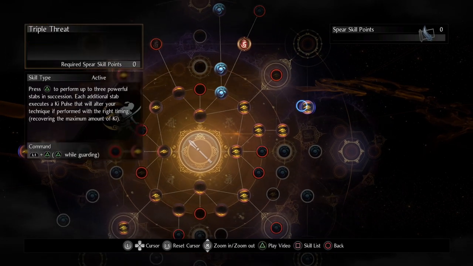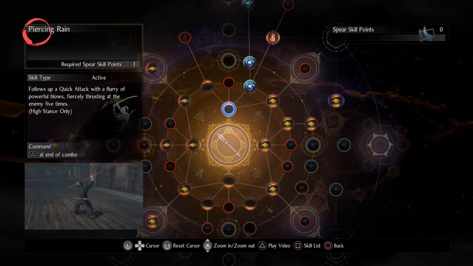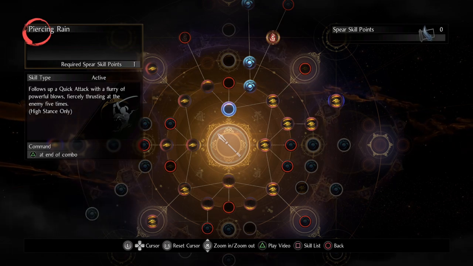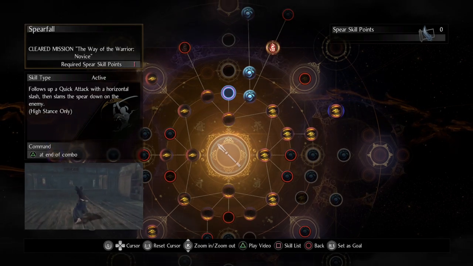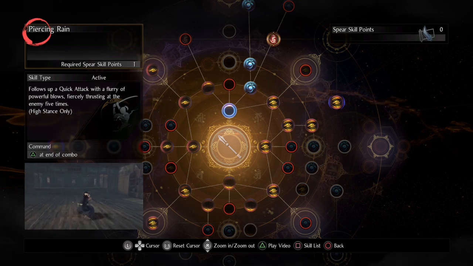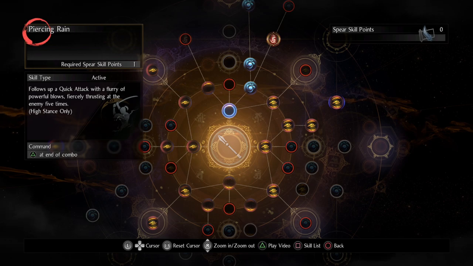Moving on down, you don't need to put points into your special skills once you unlock them, but let's talk about our other two thrusts. Piercing Rain. This is going to allow us to follow up with a series of thrust attacks. Now, if you're early on in the game and you're not at this build yet, instead I would suggest running Spearfall. This will basically flatten an enemy down if they don't block, allowing you to get an easy final blow. Late game, however, with a set like this, Piercing Rain is going to do a lot of damage. So that is why we are running that over Spearfall.